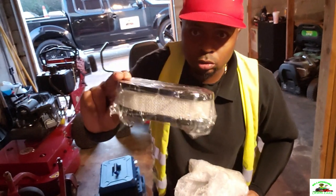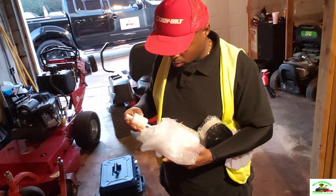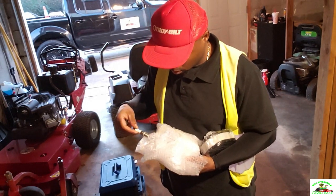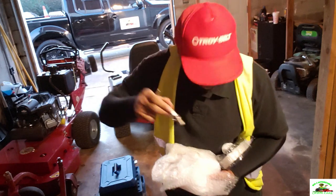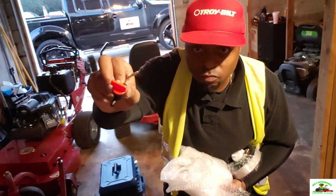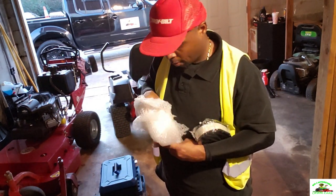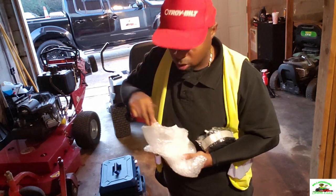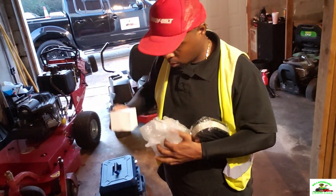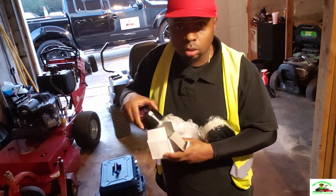Okay, we got the air filter. We got a fuel filter to come with this. Some spark plugs. A gas shut-off valve. Two spark plugs. Also, you get an oil filter.